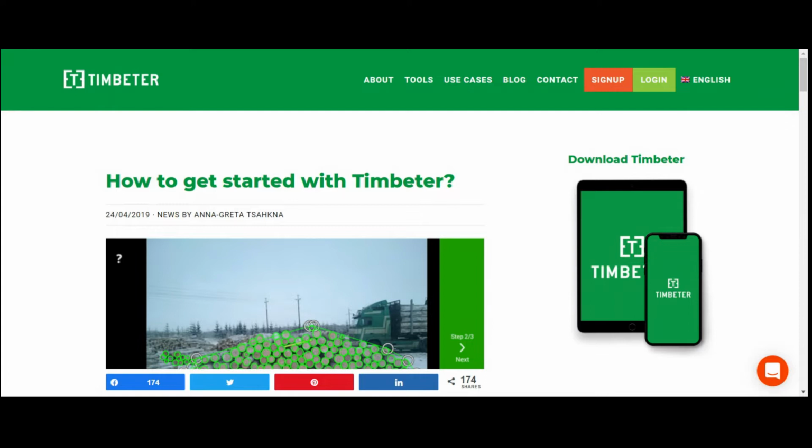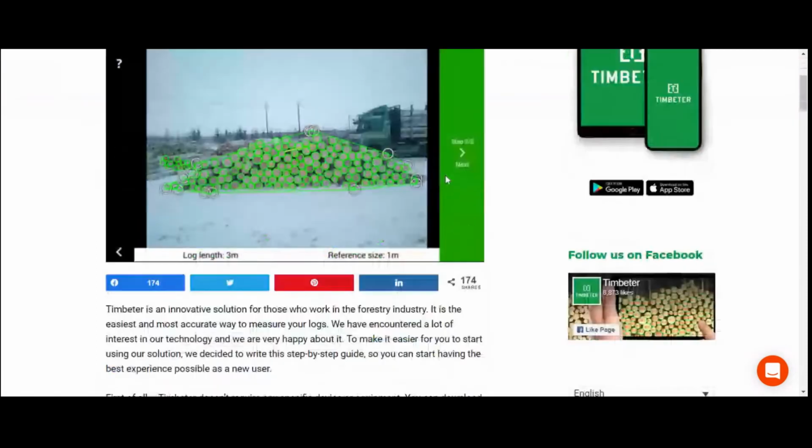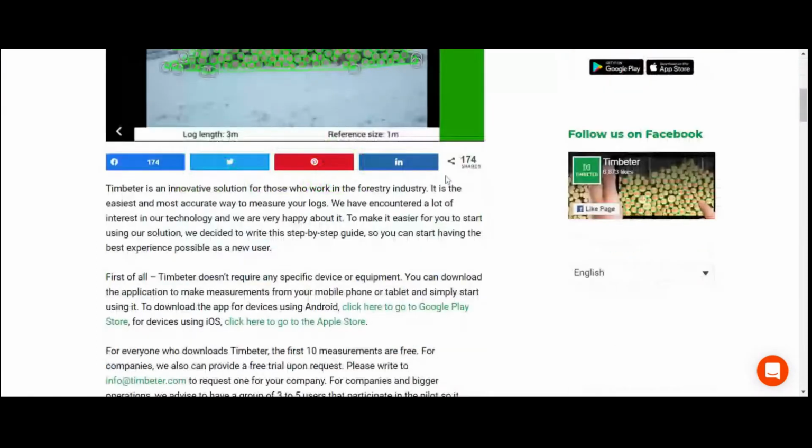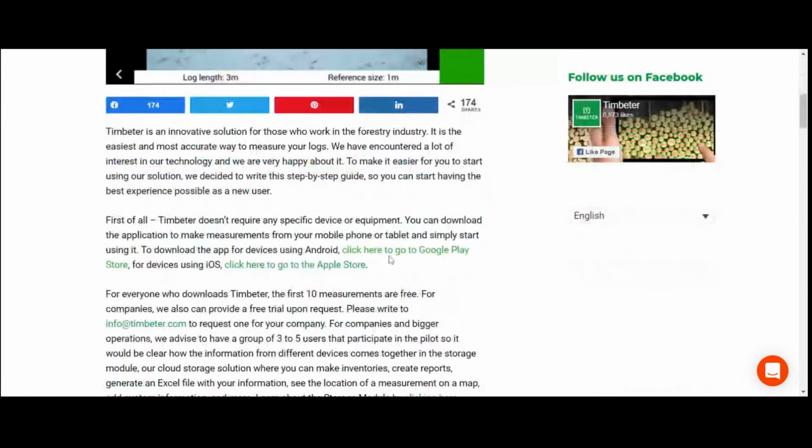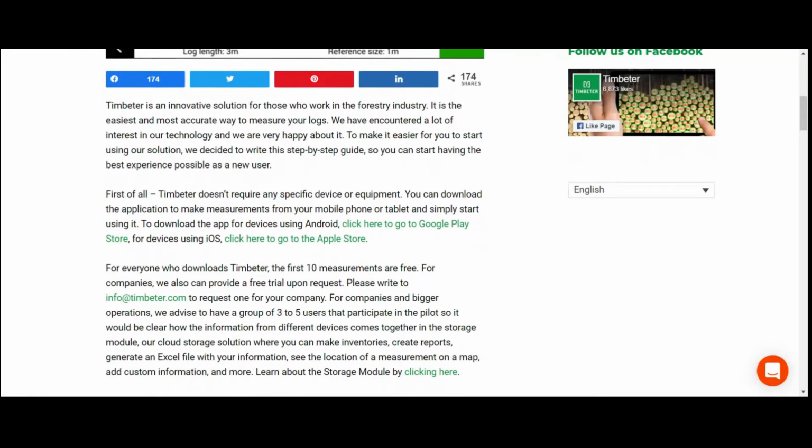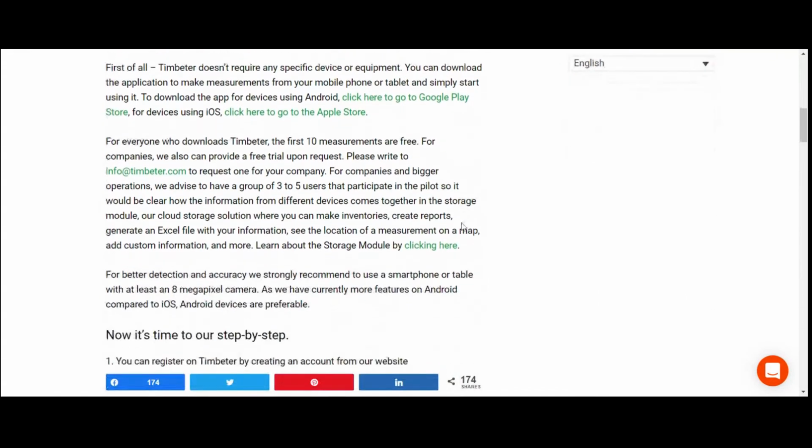You are seeing on the screen right now the step-by-step guide that I will send to you. In this guide, you have the links to download the Timbeter application for Android and for Apple devices.